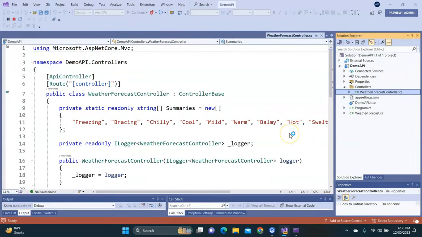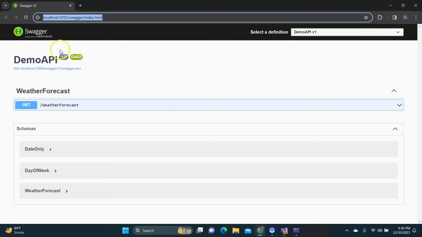When we run the project, you can see the localhost Swagger index page. This is the Swagger tool that is provided by default in Visual Studio. This is similar to Postman. If you are not aware of Postman, we'll cover that in this section. Postman is a tool that enables you to do complete API testing. Similarly, an inbuilt Swagger tool is provided over here.